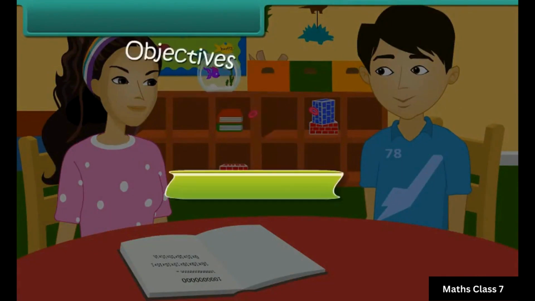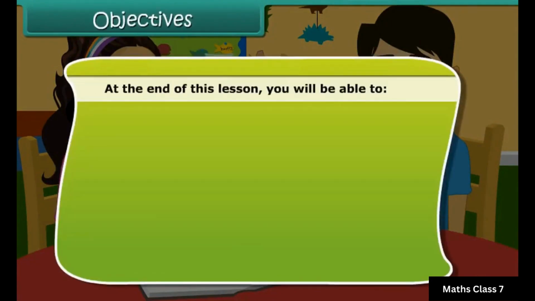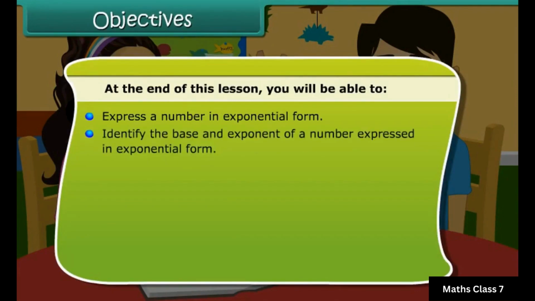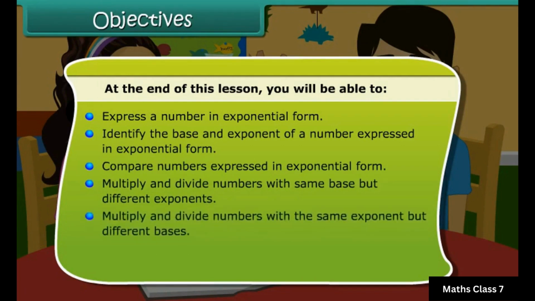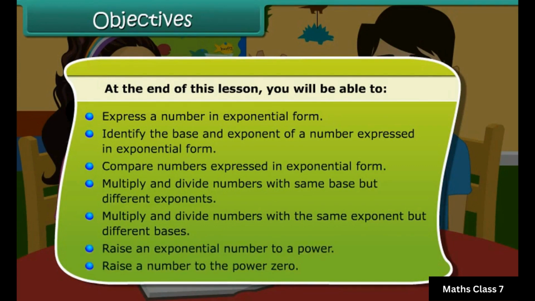Objectives. At the end of this lesson, you will be able to express a number in exponential form, identify the base and exponent of a number expressed in exponential form, compare numbers expressed in exponential form, multiply and divide numbers with the same base but different exponents, multiply and divide numbers with the same exponent but different bases, raise an exponential number to a power, raise a number to the power 0.